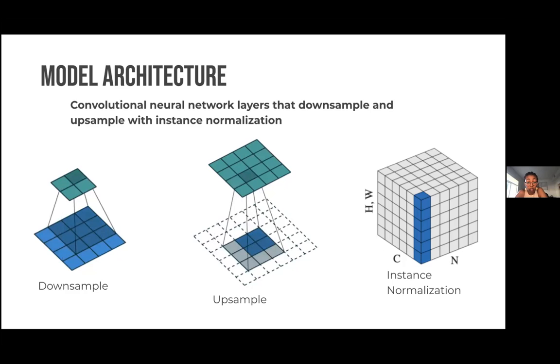It uses a convolutional neural network. Here I have two important aspects of the convolutional neural network. One is downsampling data, which is essentially a layer that converts, for instance, a 4x4 pixel input to a 2x2 using a kernel of 3x3, with a stride of 1. Upsampling is simply the reverse of that, which is a transposed version of the convolutional neural network. Another important aspect is how we process each of these layers, and in our case, we've used instance normalization.